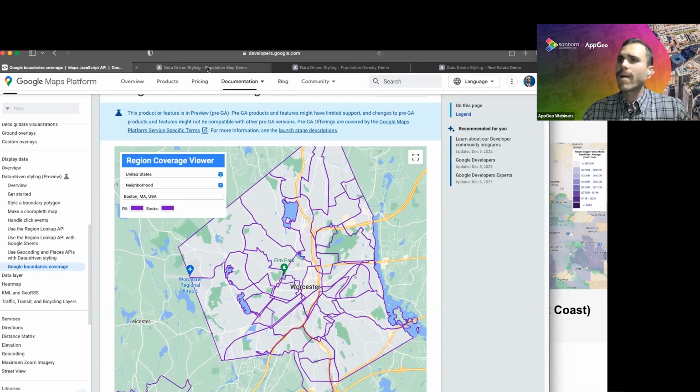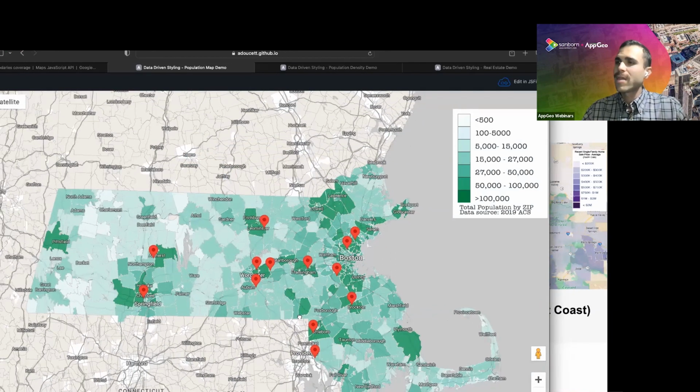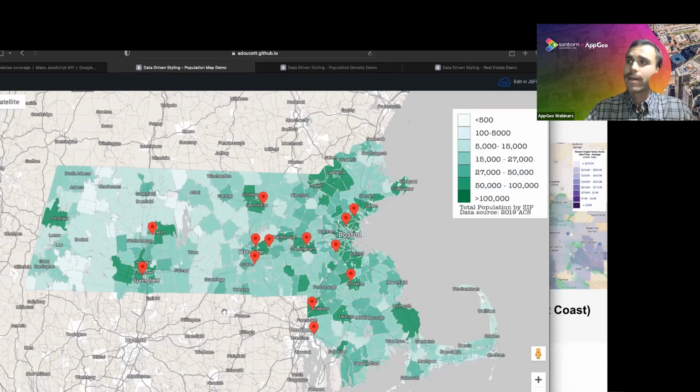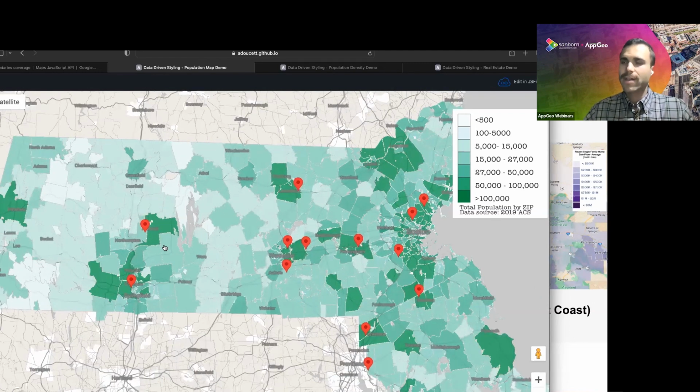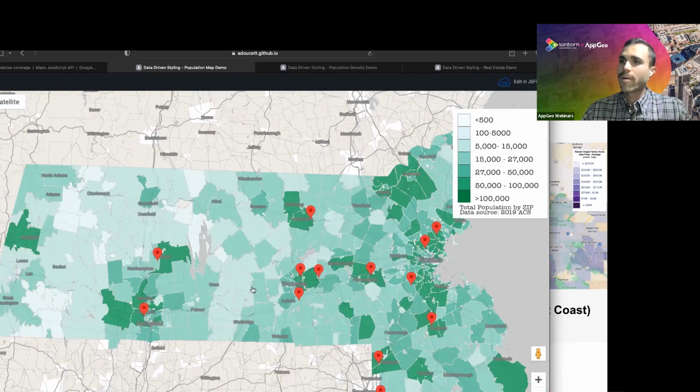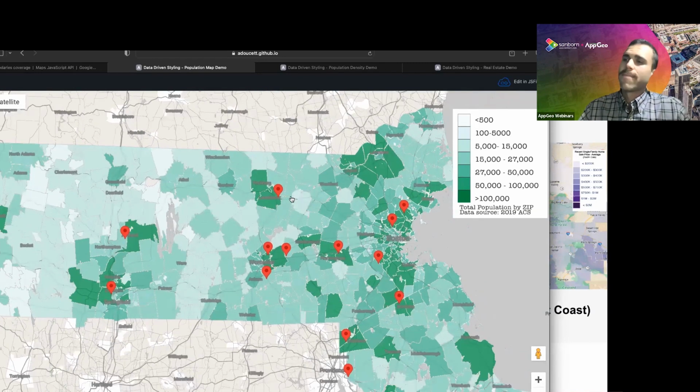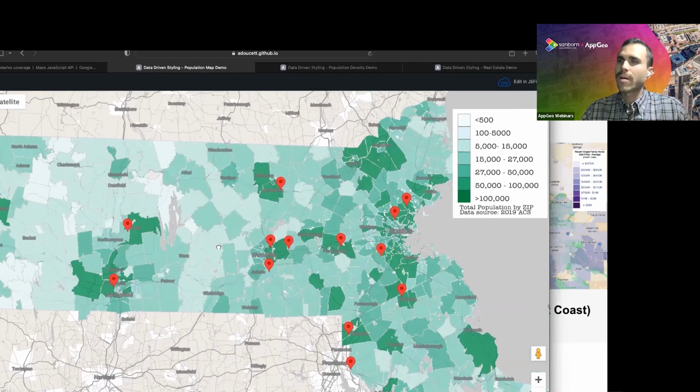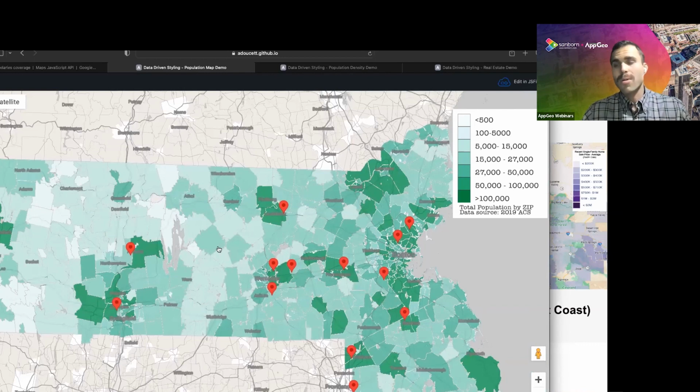So moving on from there, I want to jump right into these demos. This demo is that first map where we're looking at just the total population count for a given zip code. So very easy. We had a table of zip codes. We had the population for each. We feed that into the map. We define the breaks by the legend I've created here. And what it will generate automatically for you is the map of the state with all these zip codes colored in. I've placed some sample locations that could represent stores on top of that. From a business planning perspective, this allows you to understand, hey, are my stores located where customers are? Do I have any missing stores where customers might be?